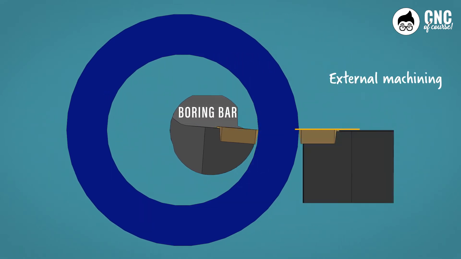Another example where an insert with a clearance angle greater than zero is used is where inserts are mounted onto positive tools, a subject we will deal with in a separate lesson.